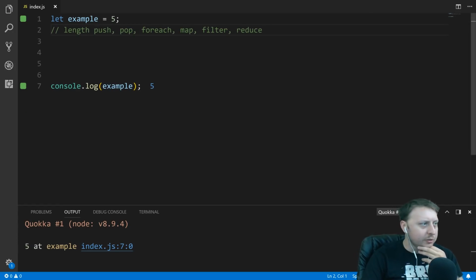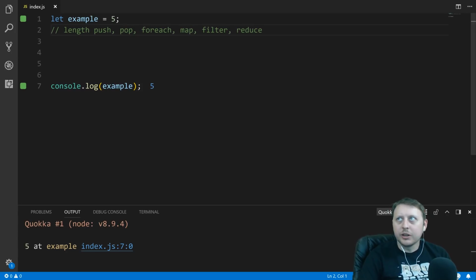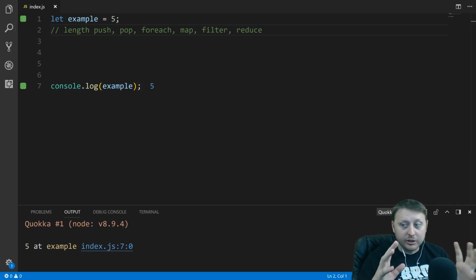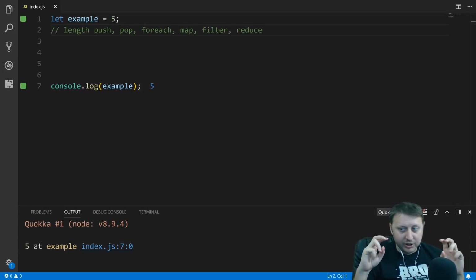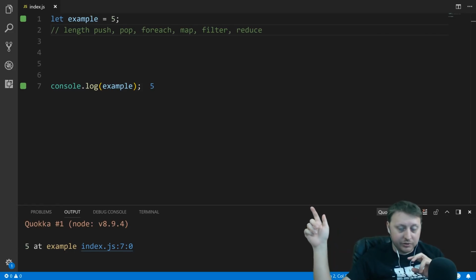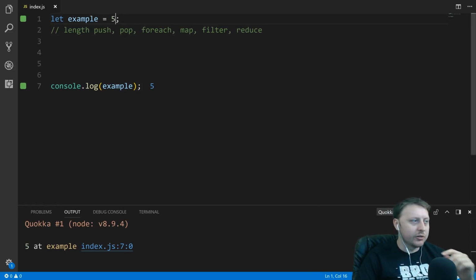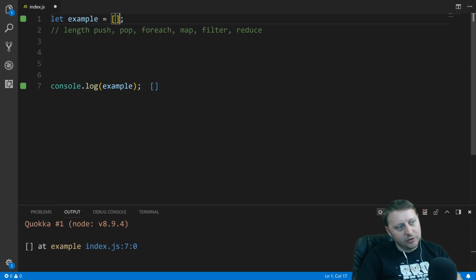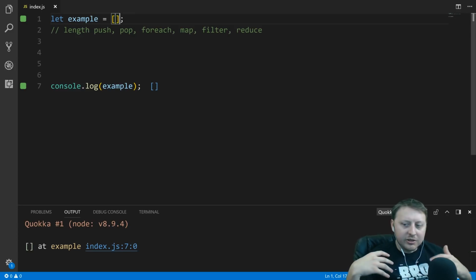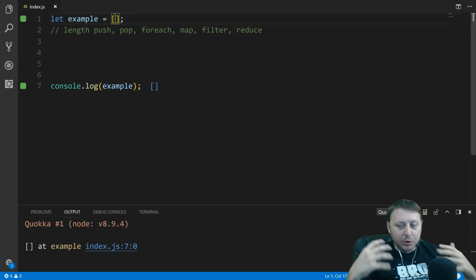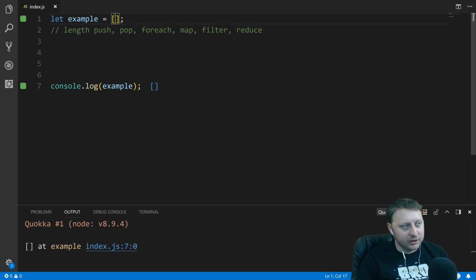All right, so let's talk about arrays. We showed you a little bit earlier when it came to strings how to split a string into a string array, an array of strings. So what is an array? An array at the end of the day starts off with these little brackets here. And what it is, it's a list. Whenever you want to deal with multiple values, you're probably going to be using an array.